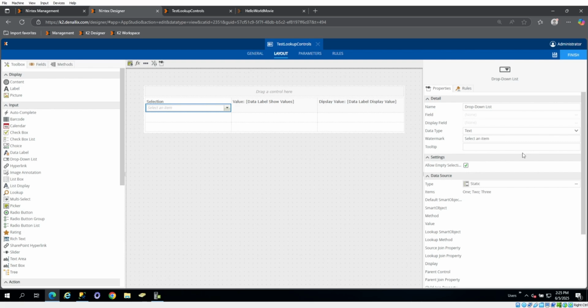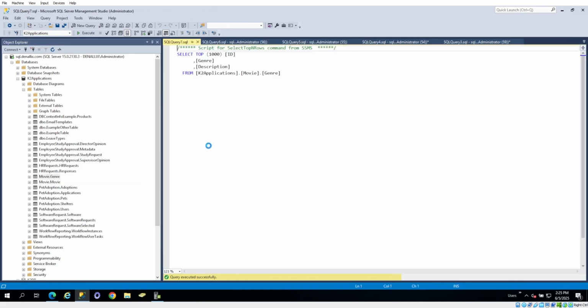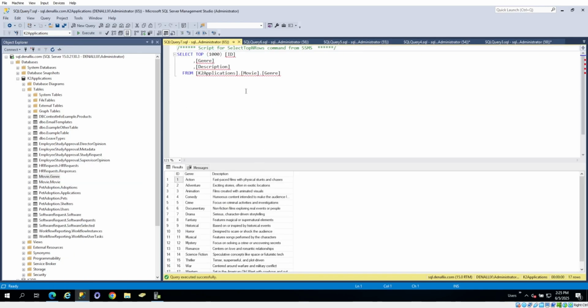The more common scenario is to get that information from a lookup somewhere, so from another smart object. I created in SQL a table for movie genre here. So this is just a simple database with a table with an ID, genre, and description.